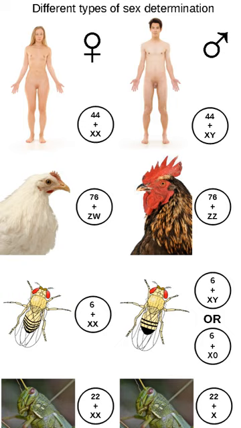For other species using TSD, it is exposure to temperatures on both extremes that results in offspring of one sex, and exposure to moderate temperatures that results in offspring of the opposite sex, called pattern II TSD. The specific temperatures required to produce each sex are known as the female-promoting temperature and the male-promoting temperature. When the temperature stays near the threshold during the temperature-sensitive period, the sex ratio is varied between the two sexes. These species that rely upon temperature for their sex determination do not have the SRY gene, but have other genes such as DAX1, DMRT1, and SOX9 that are expressed or not expressed depending on the temperature.